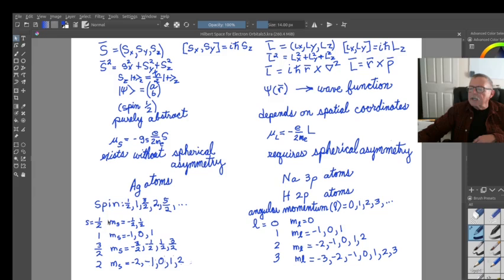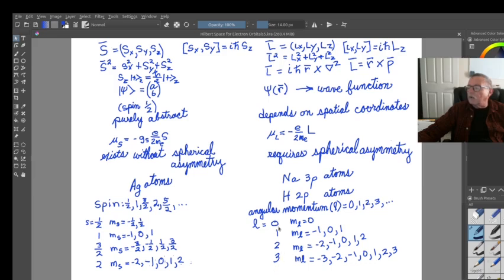Now notice I said M sub S. What we look at on the periodic table is not M sub S, but M sub L. And angular momentum, depending on the orbital that we're talking about, can be 0, 1, 2, 3, and so on.